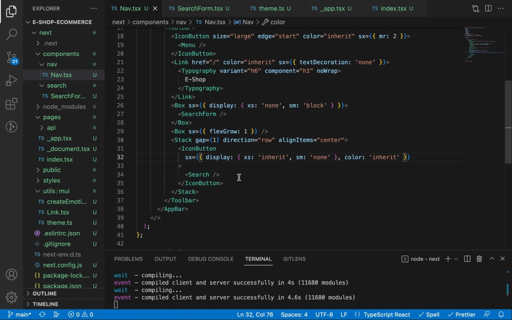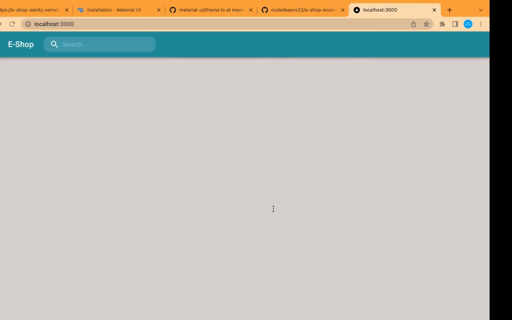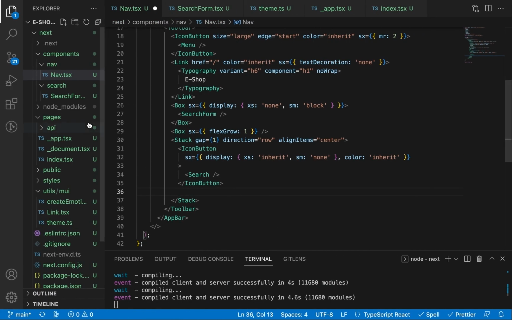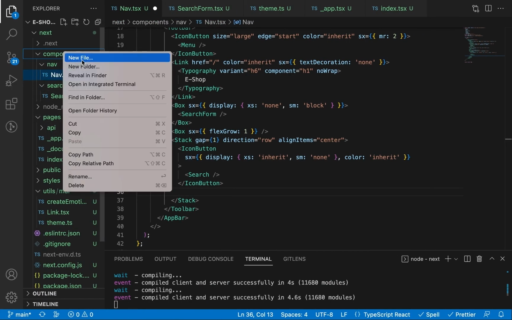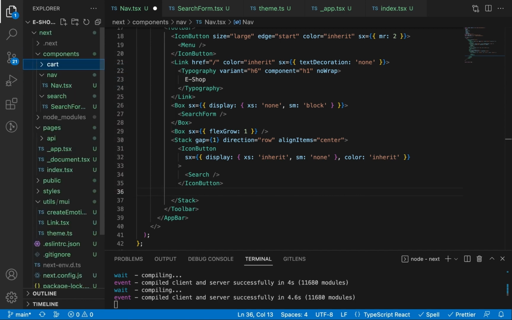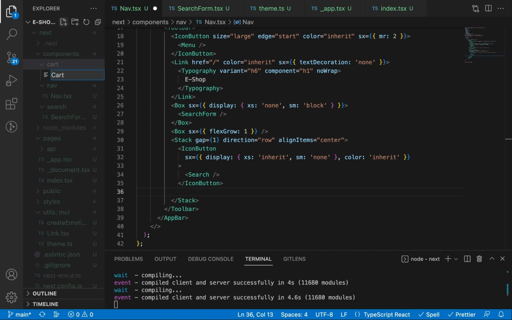And let's add the other icons here. One for the shopping cart and another one for the account. Let's create first a component for the shopping cart icon. And let's call it cart icon.